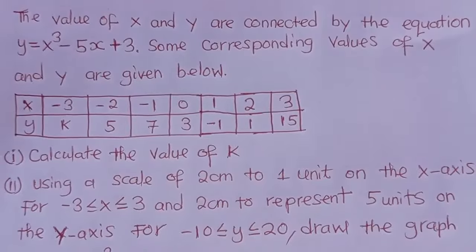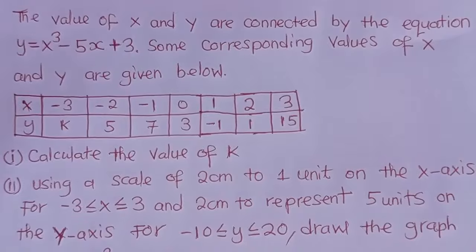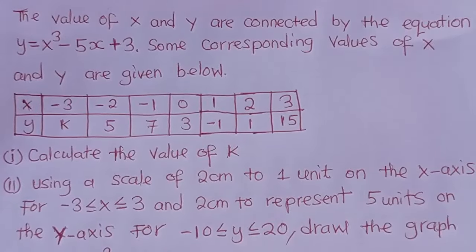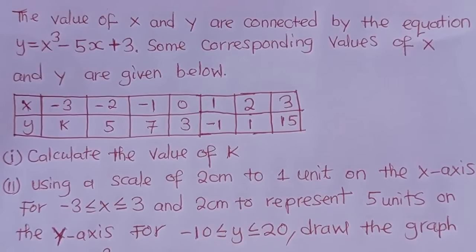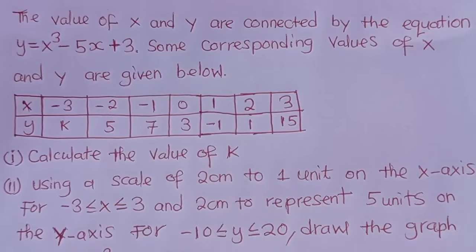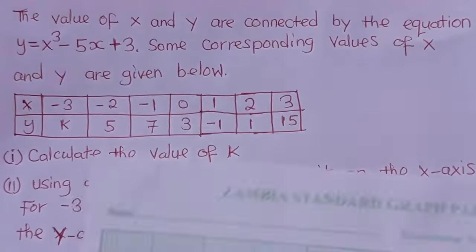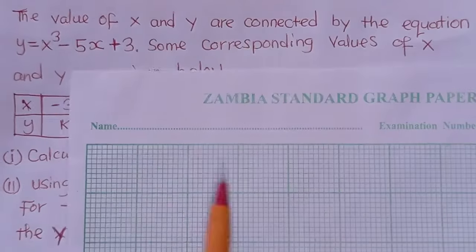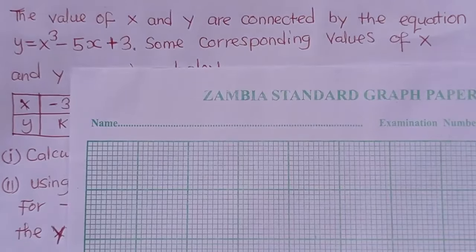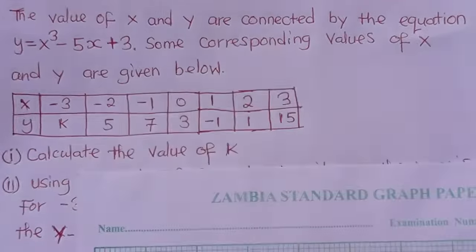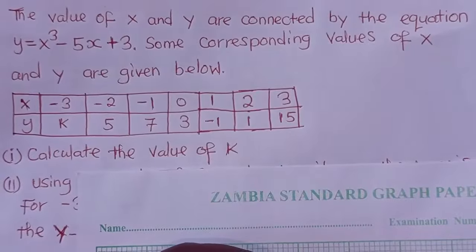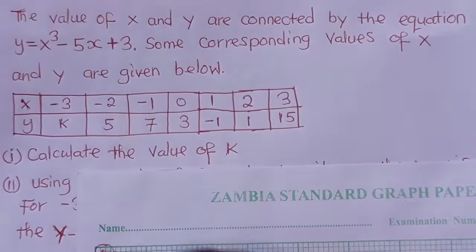I remember telling you that the moment you see a question like this, what should come to your mind is, for you to find the value of k, what you need to do is to get the original equation. So you get your graph. On top here, I'm using a pen. I told you that in an exam, you are supposed to use a pencil. So this is 1. Just there, I put 1.